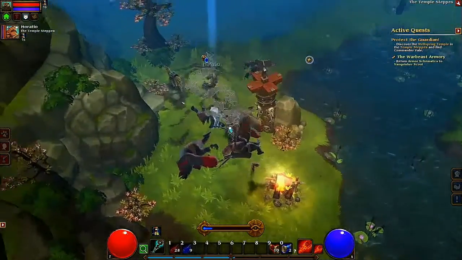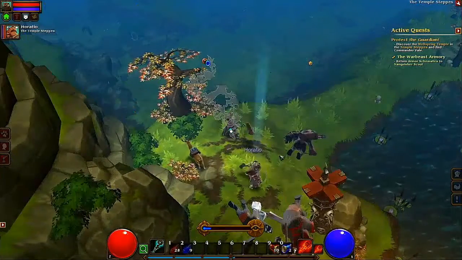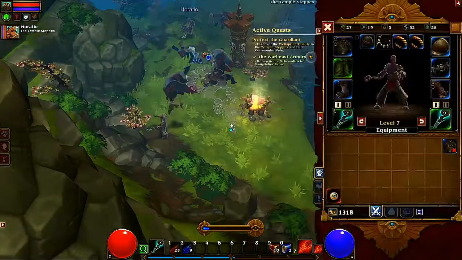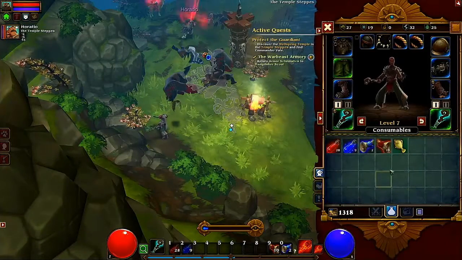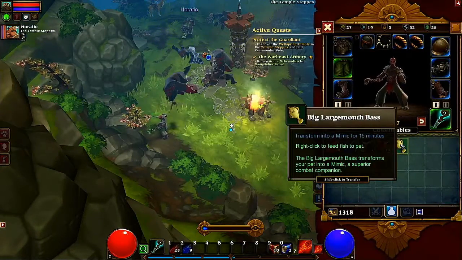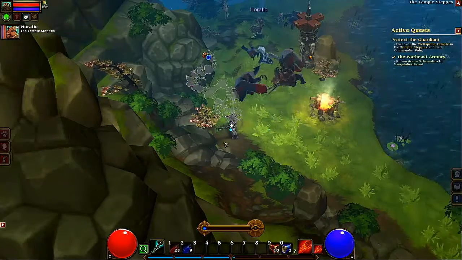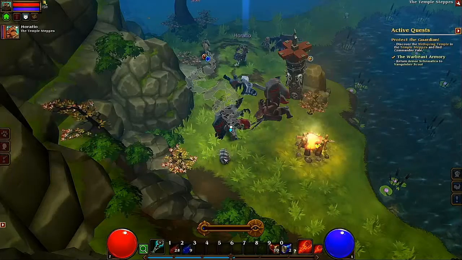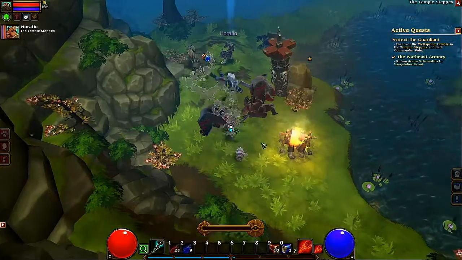I also got a pet collar. Oh, cool. Yay, pet collar. Yeah. So Socrates is sitting over here, and the fish, what they'll do, and I'll just do this, will transform your pet into an enemy of some sort. So this one, the bass that I have, turned it into a mimic, which is a chest that's an enemy.